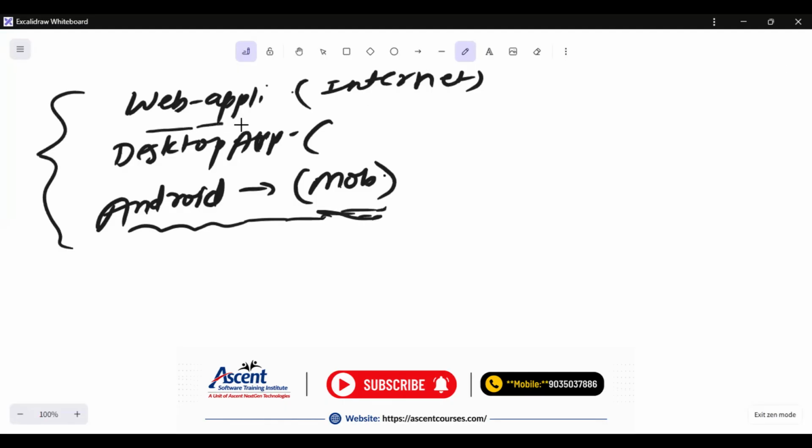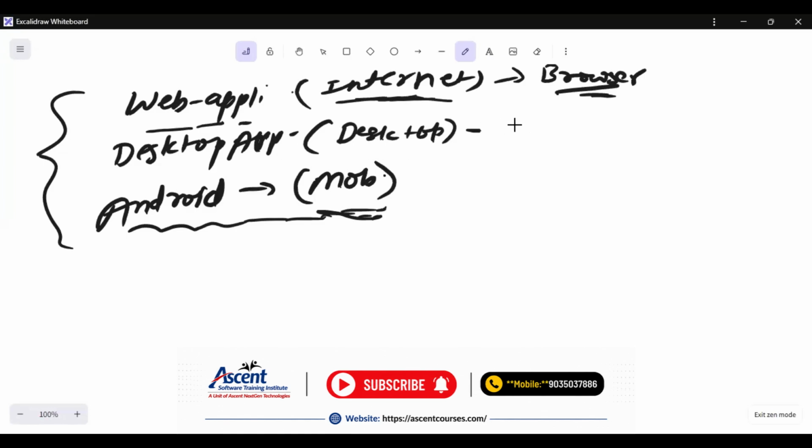We have different types of application. I hope you understood. Such a type of application which needs internet and which will run on a browser is called a web application. A desktop application is one which runs on your computer, needing an operating system like Windows or Linux. It will run on the desktop, like your MS Office. You can take the example of MS Word and MS Excel; this type of application is called a desktop application. An Android application, you know very well, runs on your mobile phone. We have banking applications, gaming applications, different types of application. But basically we have three types: web application, desktop application and Android application.